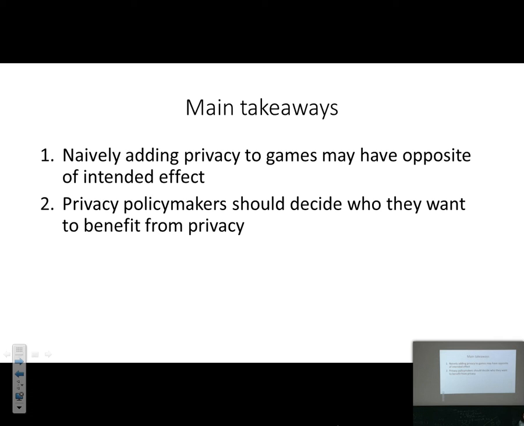What's critically different here is that when you choose a privacy policy, the data hasn't been created yet. And so the data itself is actually a function of the privacy policy that you choose. So if you want to decide privacy levels in strategic settings, you should really think about what kind of game is happening here, what the incentives of players are, and also who you are trying to help. Because as we saw on the last slide, different players have different optimal privacy levels that they prefer, so you should decide before you begin: am I trying to help the seller or the advertiser or the consumer, because that should affect your choice of a privacy level.